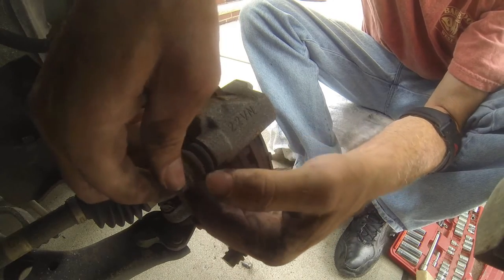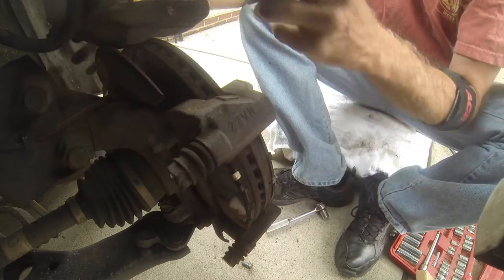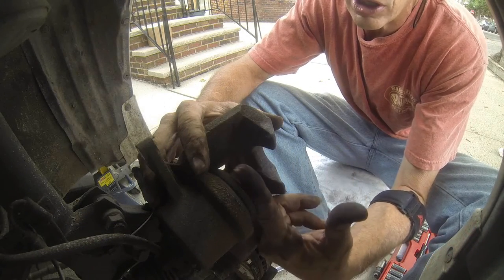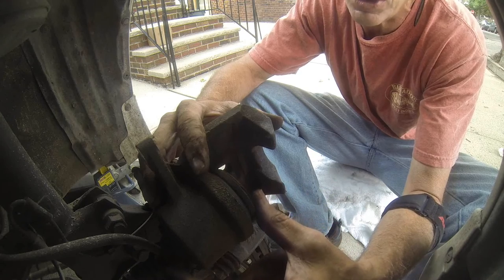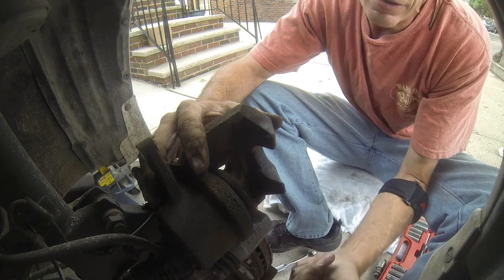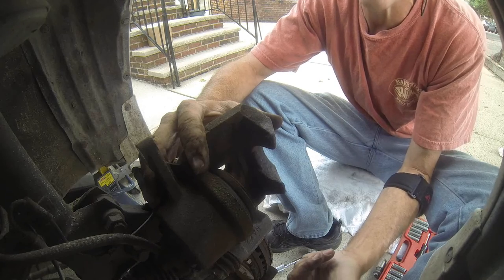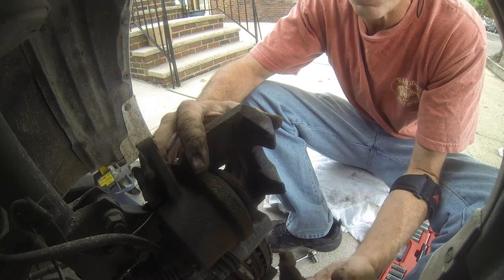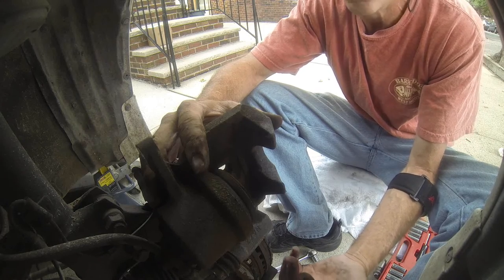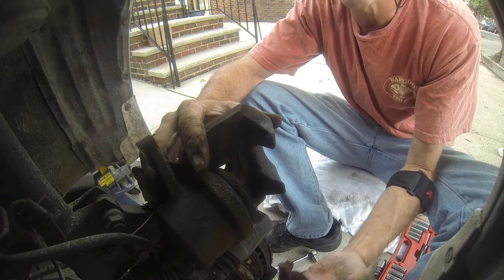If you're doing a full brake job, the old pads go here. A C-clamp squeezes the cylinder nice and close. There is a bleeder down below that you would loosen up so you can knock out the air, but you need to have two people or the proper machines to bleed your brakes.